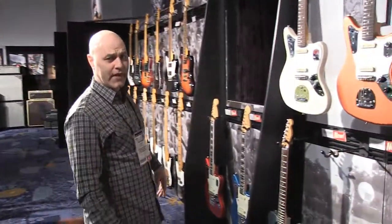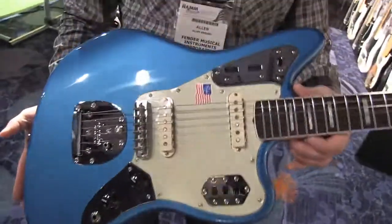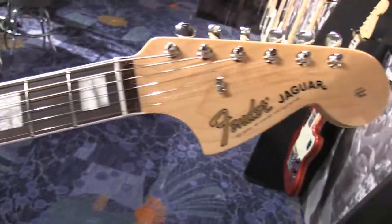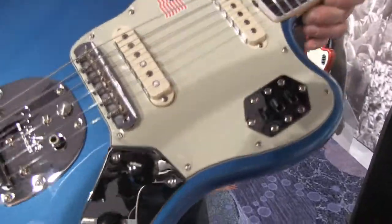I'll start with the 50th anniversary Jaguar. This is the 50th anniversary of our Jaguar model. Its history started out more as a surf music sort of instrument, and over the years it turned into kind of an indie rock, alternative rock kind of instrument. It's an incredible sounding guitar.